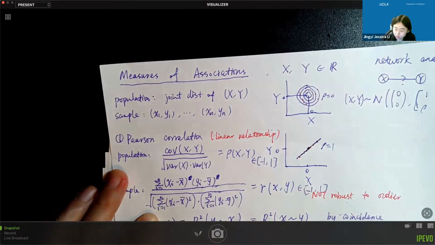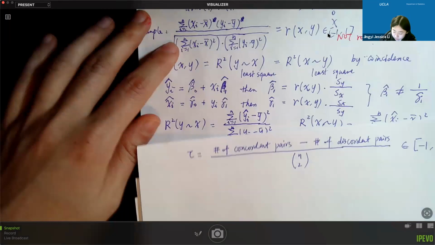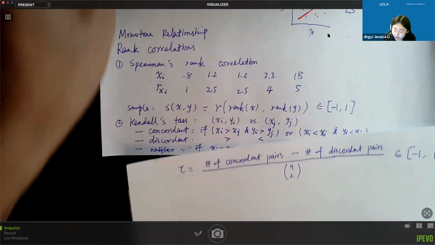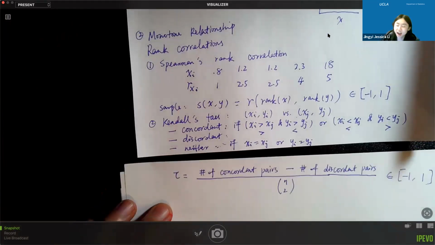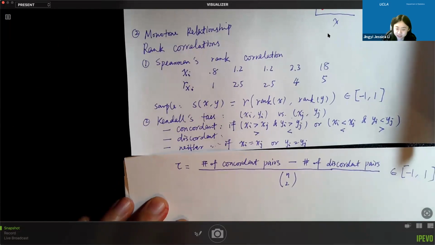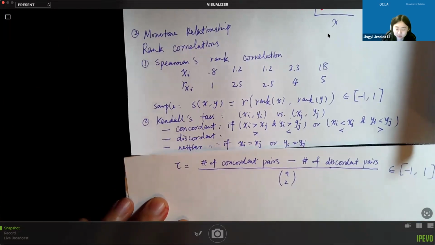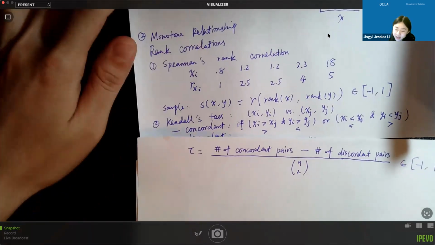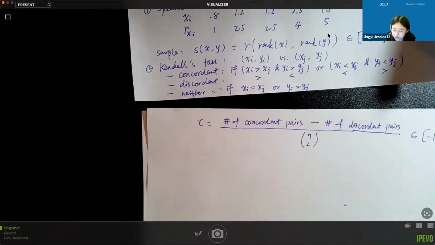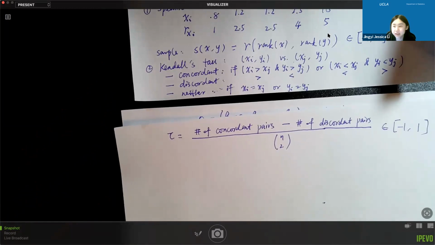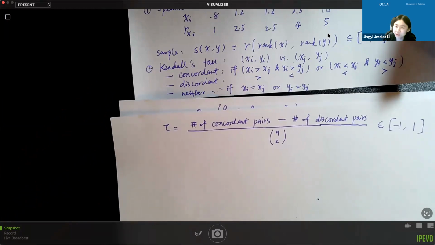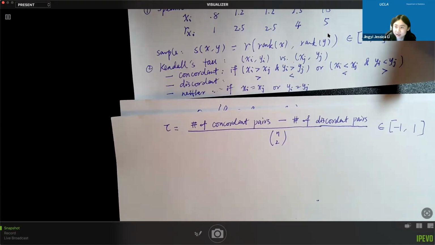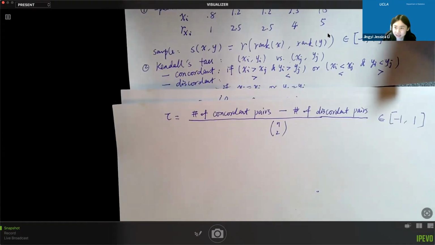Okay, so for Kendall's tau, we also have a not so obvious population version, which again we're not going to talk about, but if you are interested, you could check it out. Okay, that's the sample version we introduced for rank correlation. I would say in bioinformatics, it is very important to use rank correlation because a lot of relationships are not linear, but they are monotone and thus interesting.